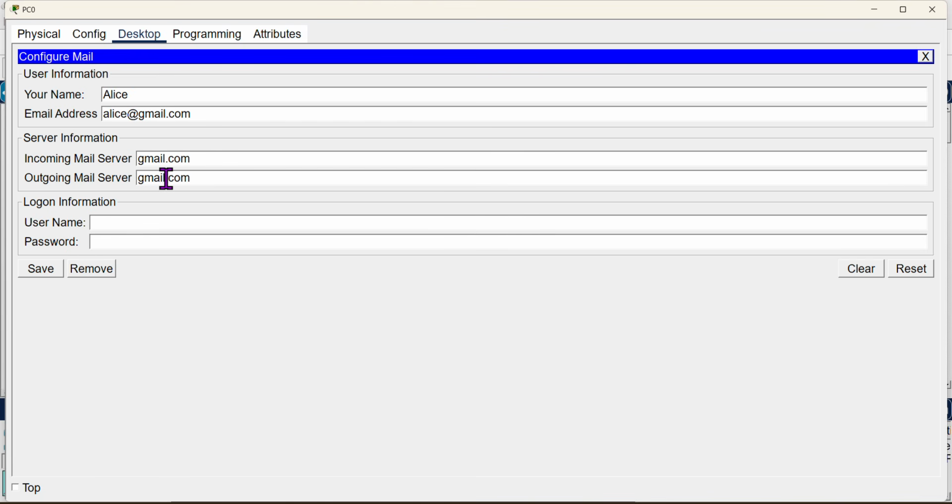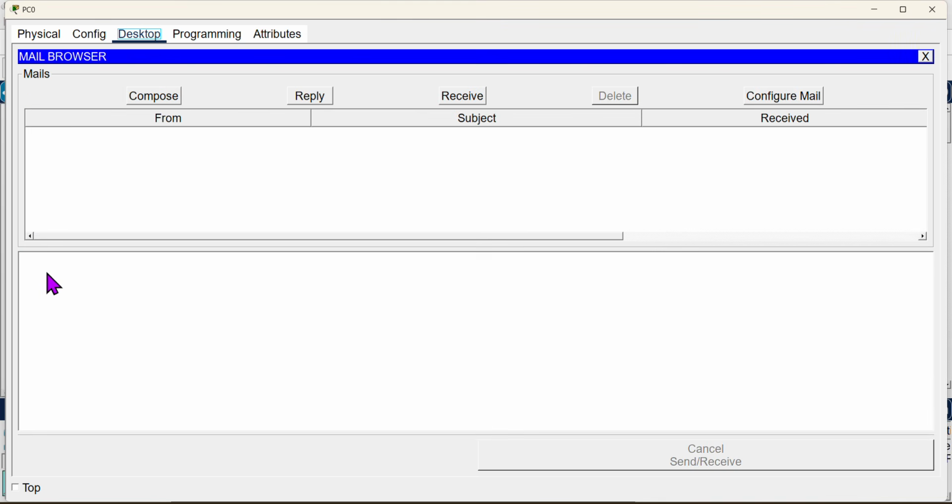Just like you do in Outlook, when we configure Outlook, we do all these things over there also. Now write username, which is Alice, and password is 123 and save. Now you are at the interface where you can compose the mail.